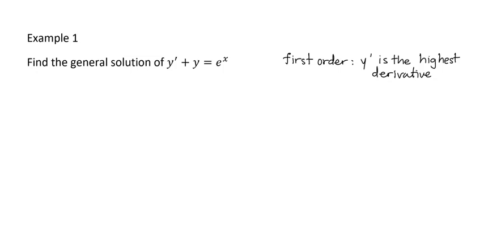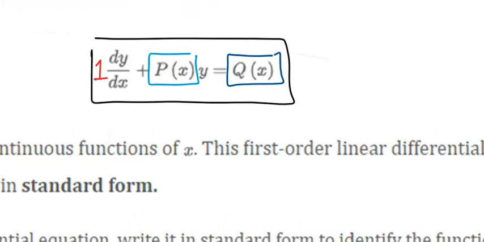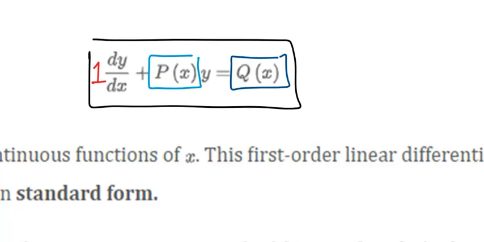If I rewrite the equation, I'll replace the y prime with dy dx, just so it matches that form. There is a 1 in front of this dy dx that we do not see, plus y. There's also a 1 in front of this y that we do not see. And on the other side of the equation, there is an e to the x. So matching this form with what we see here, we can see that our p of x is 1 and that our q of x is e to the x.